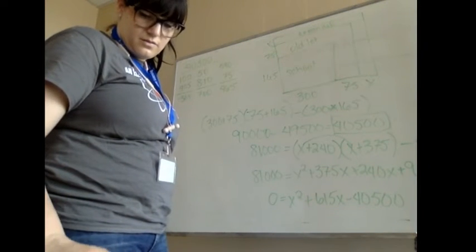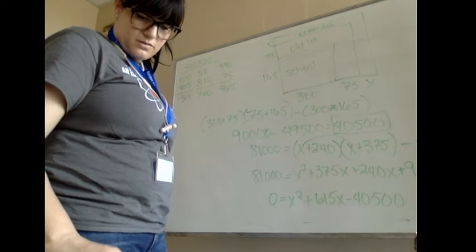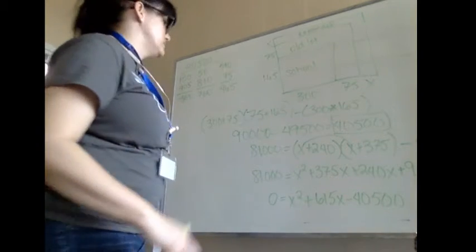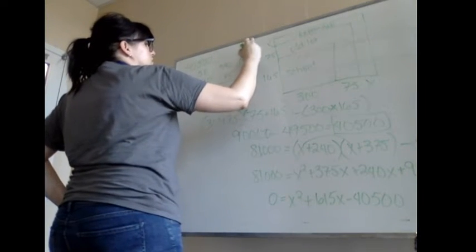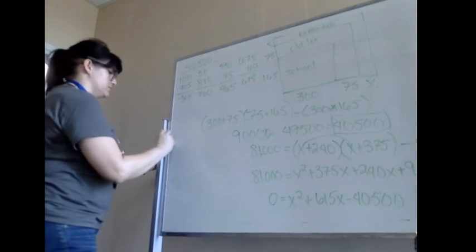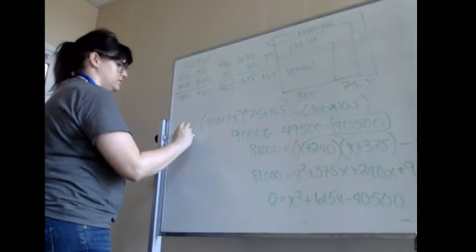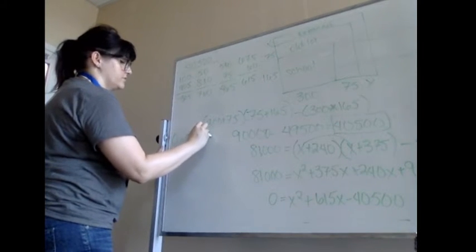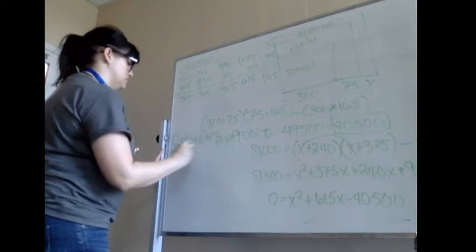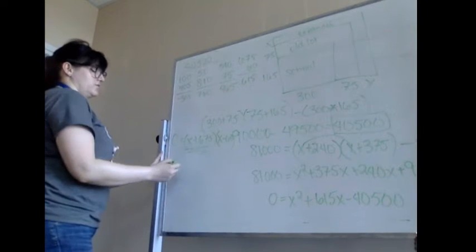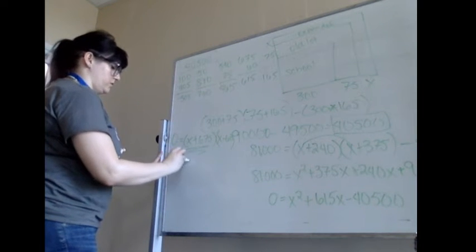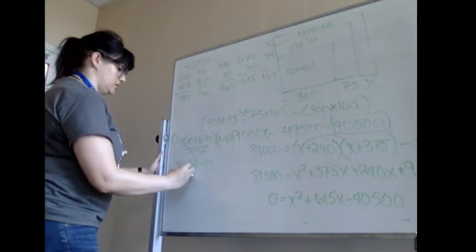Just got negative 40,000. Okay, it's 675 and 60. So it's negative 40,000, 675 and 60. There you go. Yay! So 0 equals x plus 675. The bigger one must be positive because the difference is positive. And x minus 60. So we know we're not going to be increasing by a negative number, which is what we'll get if we do x plus 675 equals 0. So we're only going to do the other one. X equals 60.